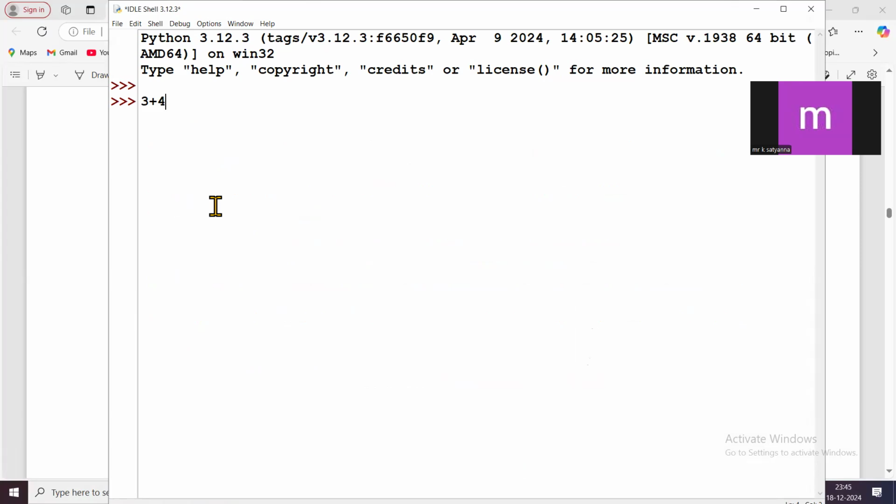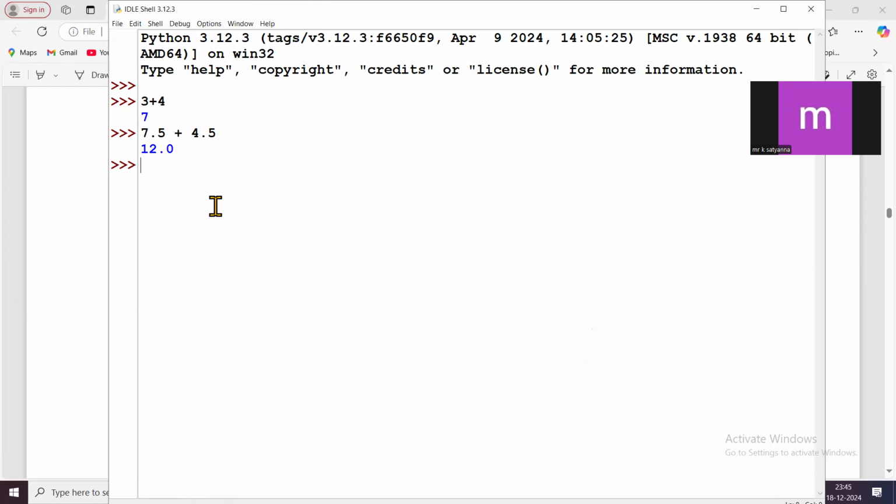Here I am giving integers: 3 is an integer, 4 is an integer. When I give these values, the plus operation adds them, giving 7. I can give 7.5 plus 4.5. These two are float values, not integers, and I am also getting the addition. So the plus operation works on integers and also on float values.